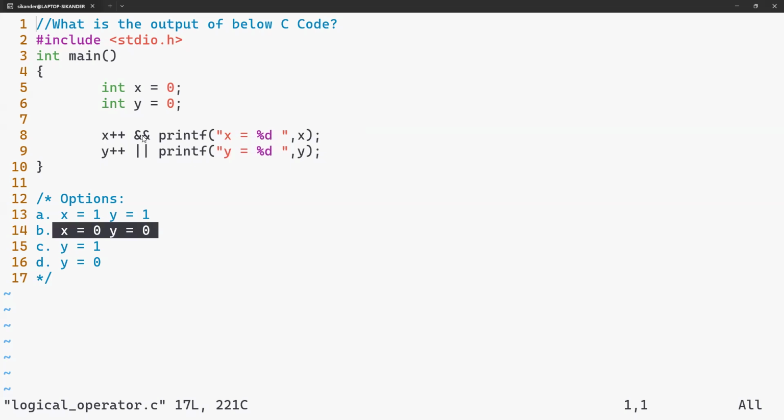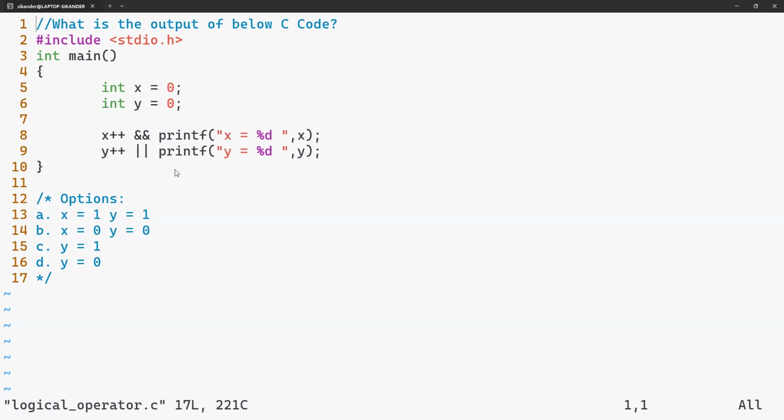But we forgot to consider this logical and logical or operator. Now, what does the logical and the or operator say? It is basically a short circuit operator, meaning first we evaluate the expression on the left hand side, and if we can determine the final result based on the expression on the left hand side, we don't evaluate the right side. That's the first thing.